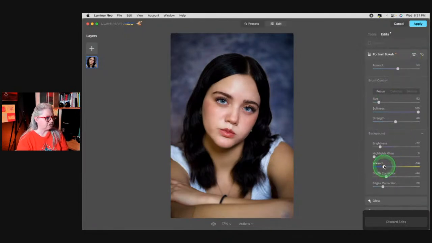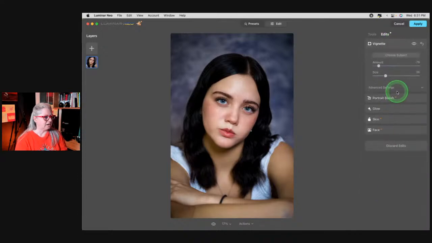And what this is doing is it's cooling the background off. So I'm adding blue to the background, and blurring it even more. If you don't have a lens with a wide aperture, we can actually use this tool to blur the background more. So it's really great. We can also darken the background, which is what I've done here. So we can decide if we want it to be brighter and do more of a high key portrait, like so, or darker. I think darker goes better with this one because she stands out more. But it also matches her eyes a little better to have a little bit more blue.